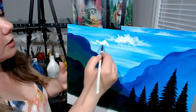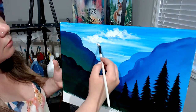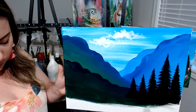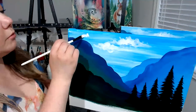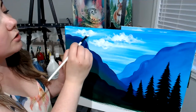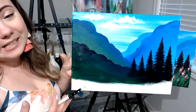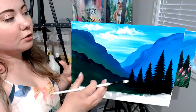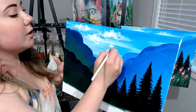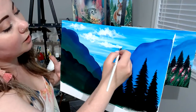I'll add another cloud here. Yeah, maybe one more here. Doesn't matter. You can have one cloud, you can have three clouds, you can have 10 clouds, as many as you can fit. The only thing I would say, A, try to make them different in sizes and shapes, at least slightly. They don't have to be a copy-paste. You don't want them to look like a copy-paste cloud. And I'm going to show you what not to do as well in a second on the back of my canvas. I'll show you no-nos for clouds.